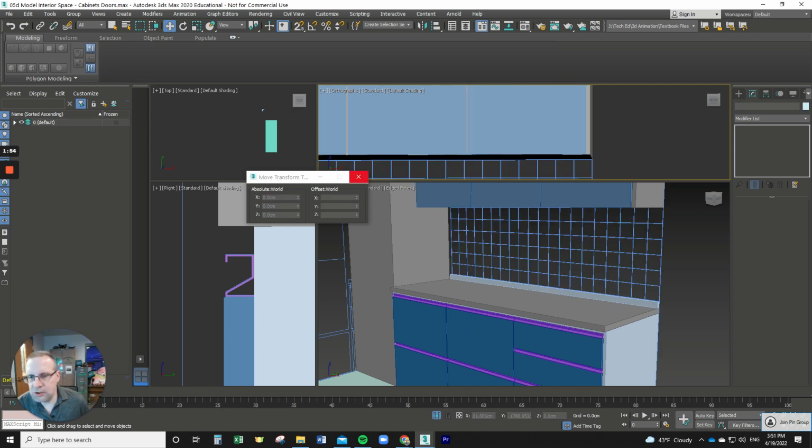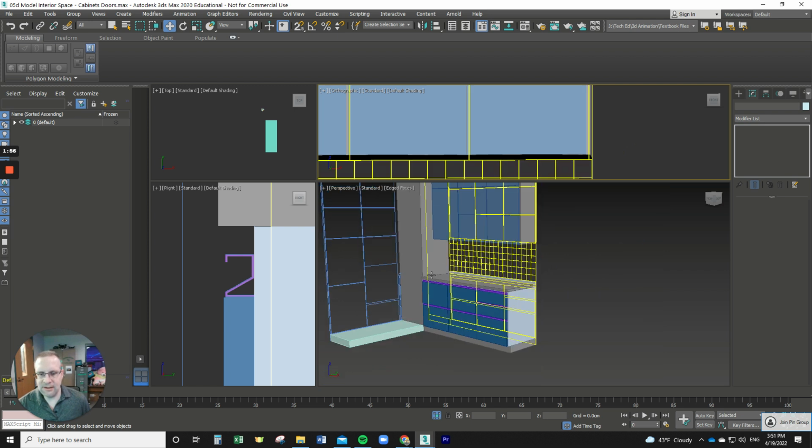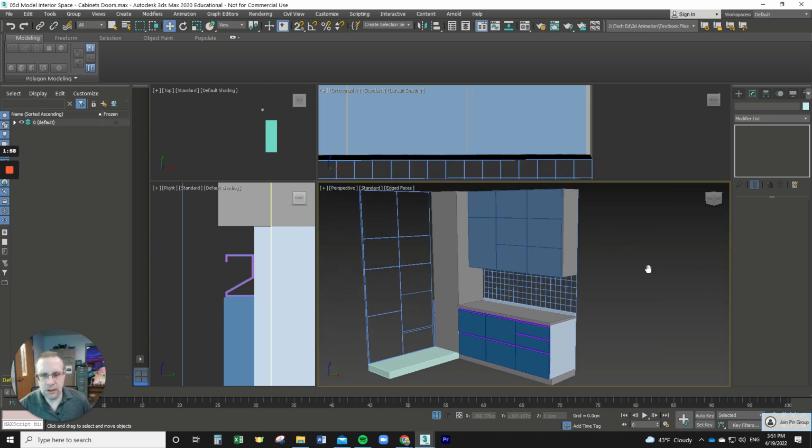But what I do want to show you to finish out this assignment so that we can move on is another way of modeling the wall over here. If we look back at the original, these two panels here were kind of empty. The rest were modeled in this pantry box and had some doors on it. So how could we do that quick and easy? There's a number of different ways to do it. We could add boxes in here, but let's explore some of our options real quick.